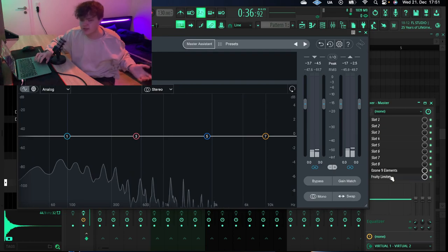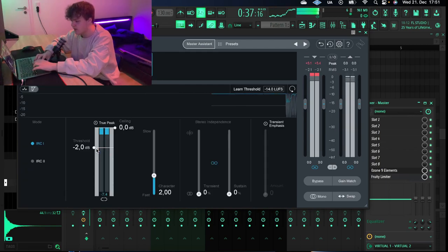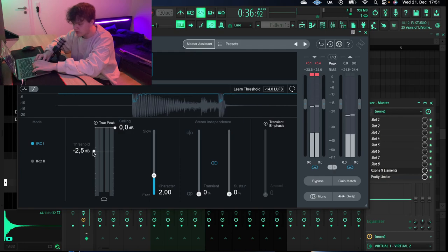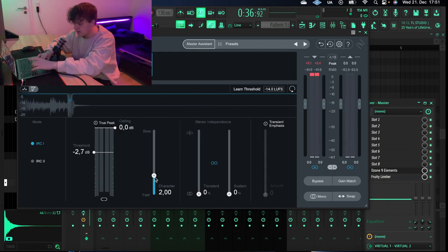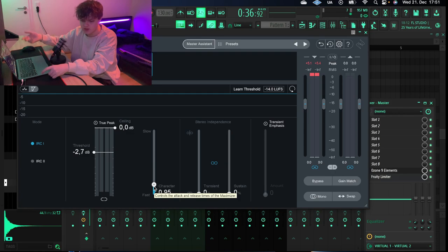And for a nice mastering effect, I like Ozone 9 Elements. I know a lot of people use Soft Clipper, but it basically does the same thing. You pull the threshold a bit down and just turn this fast knob. It's really important that you play with the slow and fast knob. So you pull that down and it basically does what a Soft Clipper does.